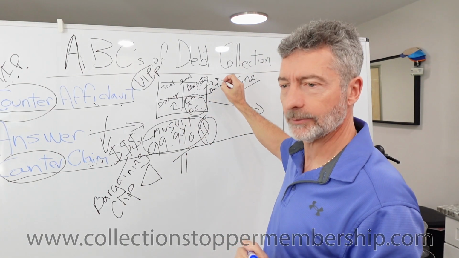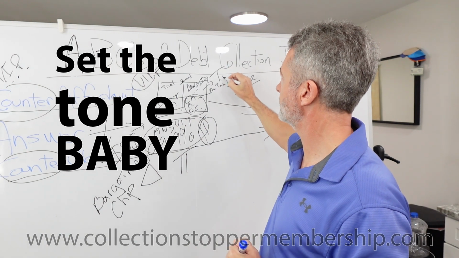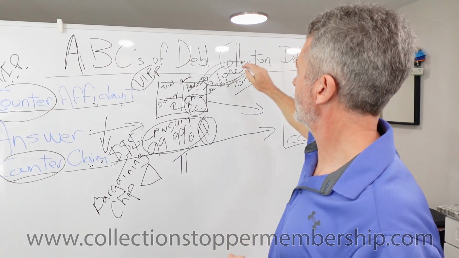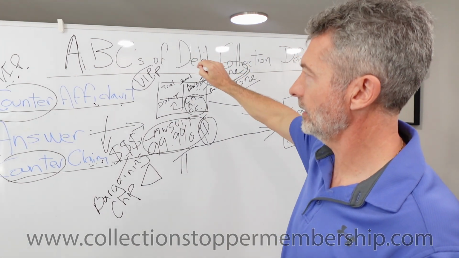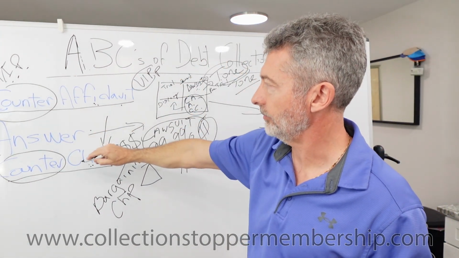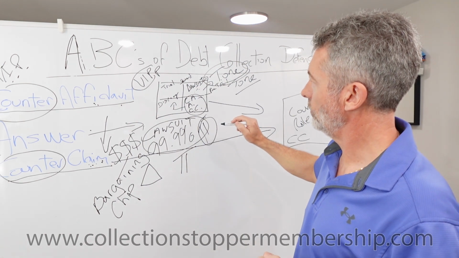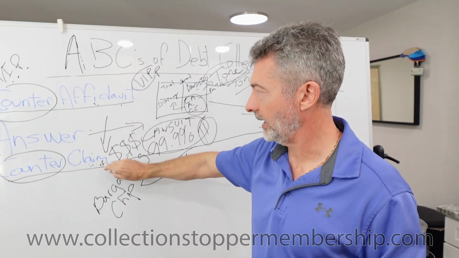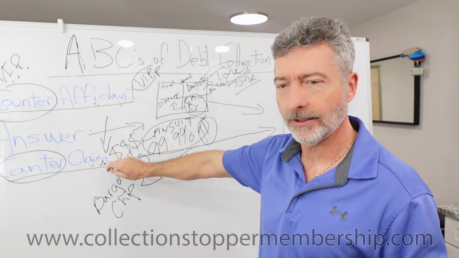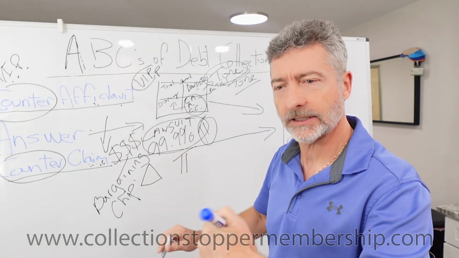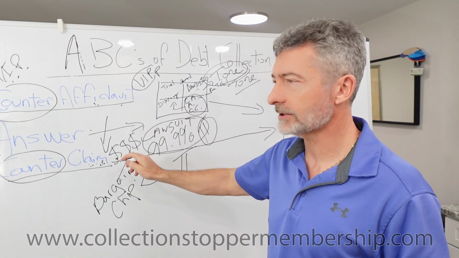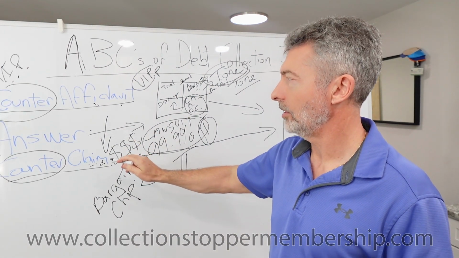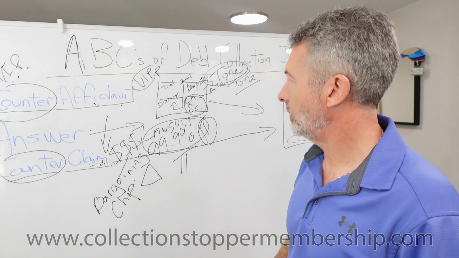And the first thing we did, we set the tone. Set the tone, baby. In the ABCs of debt collection defense, we set the tone. We keep setting the tone. And then we put them on their heels. We have a bargaining chip now. You'll be surprised how suddenly the attorney that is dismissive and doesn't care about you suddenly wants to talk. It happens, baby. So that's your wrap up.